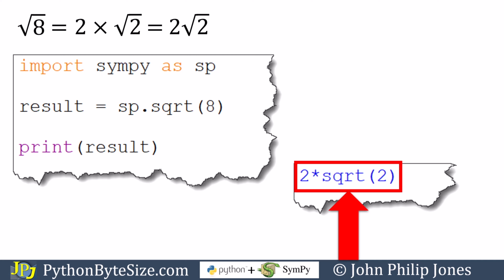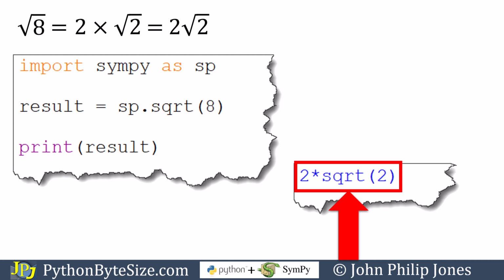So what sympy does is say, look, this is as accurate as you're going to get for the square root of 8, and it's going to be 2 times the square root of 2. Because the square root of 2, remember, is also irrational, it's not going to attempt to work that out because it's not designed to. Sympy is designed to give you results which are symbolic in nature, not numeric.